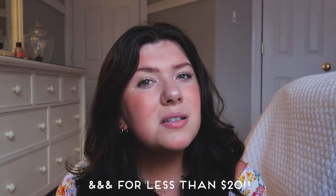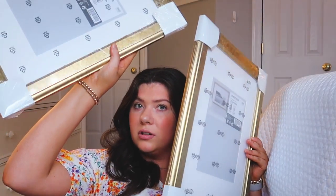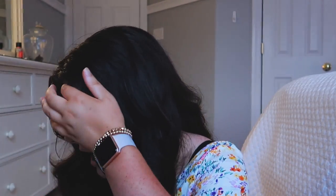Looking at all the gold in front of me right now. I went to IKEA with my friend Liv and things got a little out of hand, but nothing crazy. I picked up some things I probably didn't need but got them anyway. I got these two frames — they're 12 by 16, both gold, and they're just fabulous. For $10 you really can't beat it. I'm probably going to do some digital art and get that printed, or just print my own on cardstock. They make such great decor and I'm thinking I could put them on either side of my window. I just think they're a great addition.